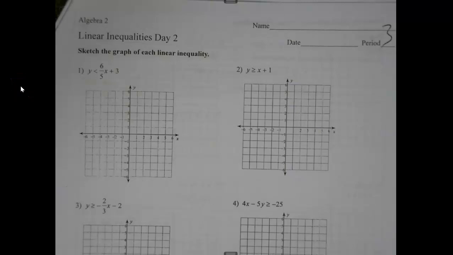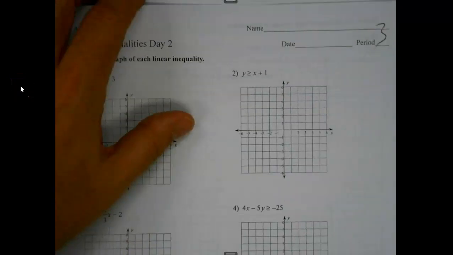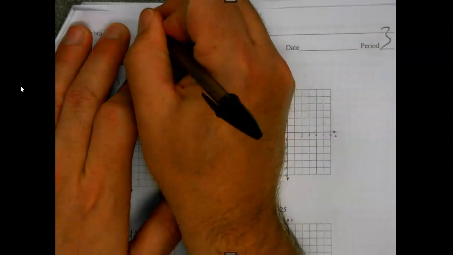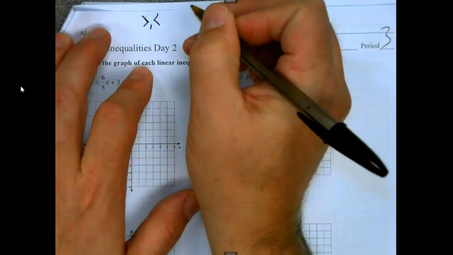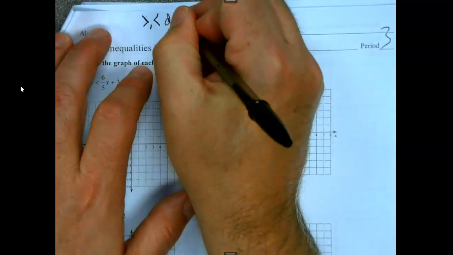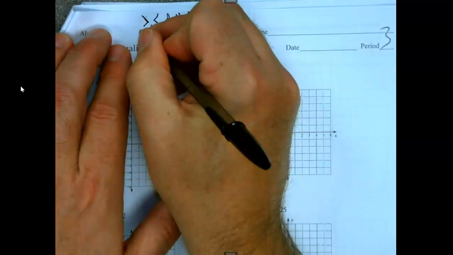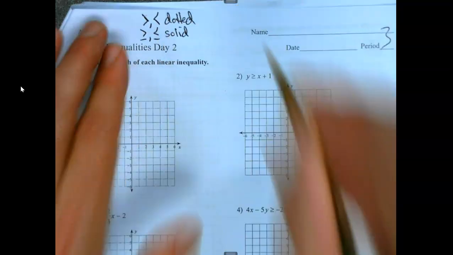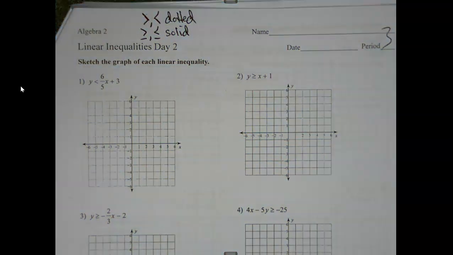The only thing I want to put up here at the top as far as notes go, because this applied for both days that we've been doing this so far, is understanding what types of lines and figuring out where I'm going to shade. So, couple reminders. If it's just less than or greater than, that's going to be a dotted line. If it's or equal to, that's going to be solid. That's something I look very closely for when we get to the quiz on this later next week.